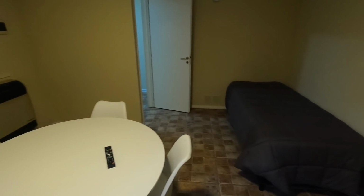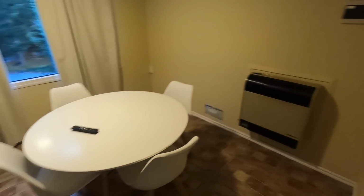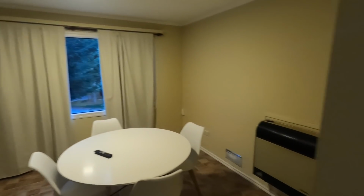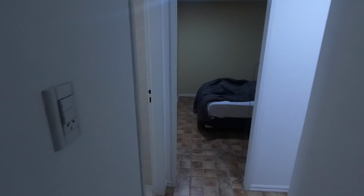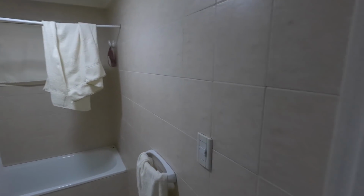And it's just made us want to do more things like that, like visit snowy places, icy places, and do more treks like that. And this is the place that we're staying, so it's $55 on Airbnb. And this is just one of the single bedrooms here. Comes with a heater. This single bedroom also has a big TV. And then through here we have the bathroom, obviously with hot water.